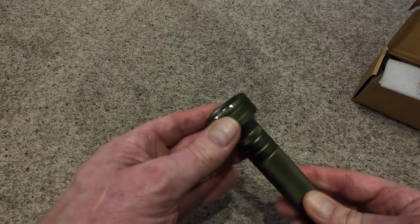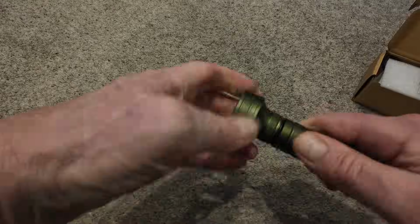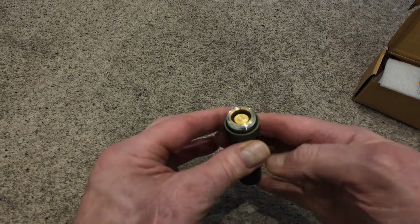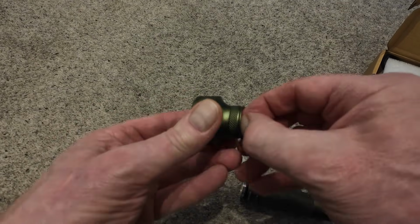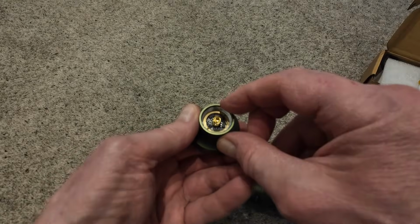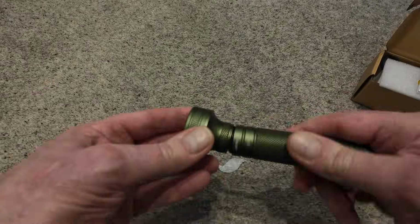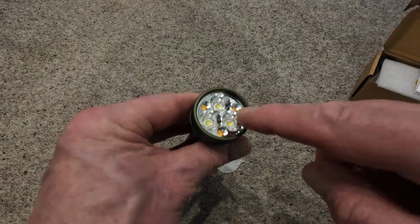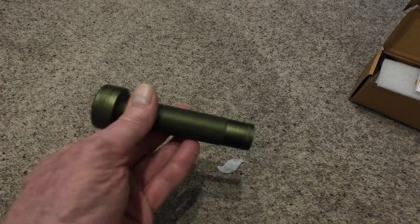The cord is thicker than that, so I'm not sure how you'd get that through, but you get this with it anyway. In terms of what this torch is about, if you unscrew this top piece here, you can see there are waterproof gaskets there, and that's where the battery contact is with the LEDs. I've not taken it out any further than that, but I'm assuming through there you can access the LED. In terms of the LEDs, what you've got in there is 6. So there are 3 warmer ones on the outskirts and then the brighter ones in the middle.